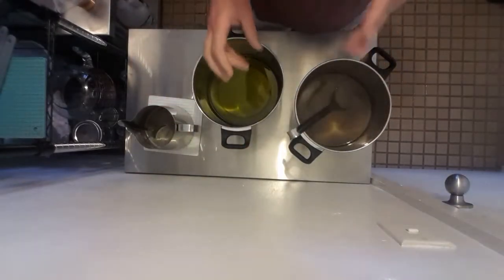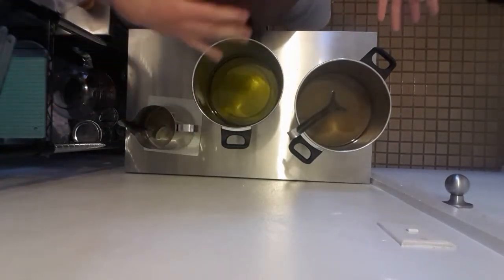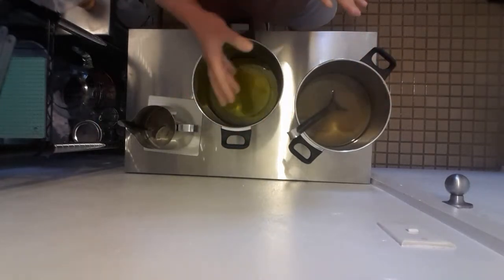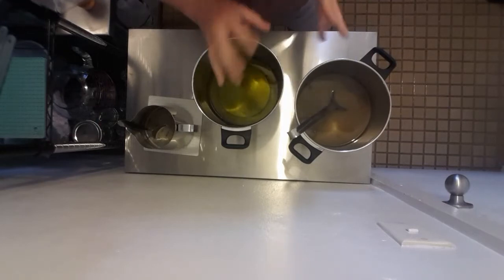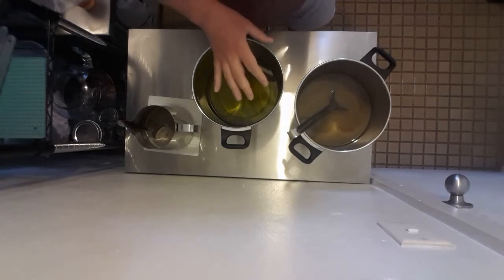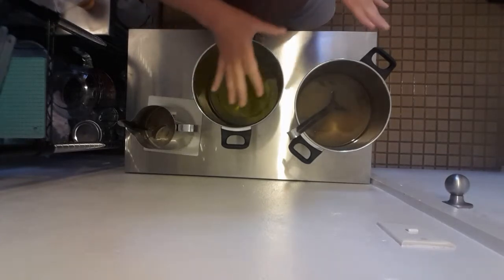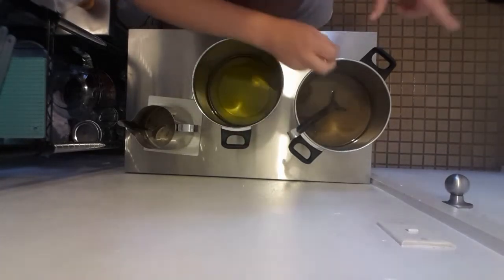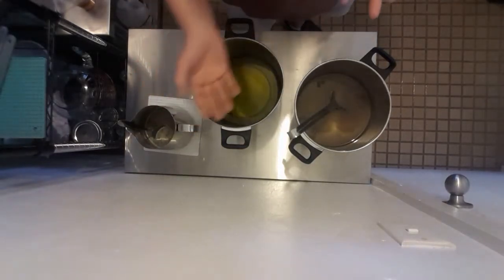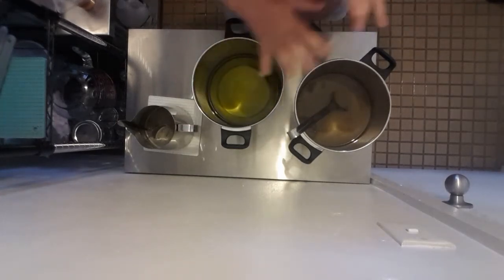Obviously, this recipe isn't good for oily hair, but it's good for all other scalp and hair types, like normal and dry, especially dry hair. It's also really good for sensitive scalp and dandruff. I have gotten feedback from people with oily hair that it's not the best. It does make the hair more oily or greasy, which I understand, because it is quite heavy with the butters and the superfat. But for all other hair types, people say it's fantastic, they love it. So I haven't changed the recipe. I left it just like it is.